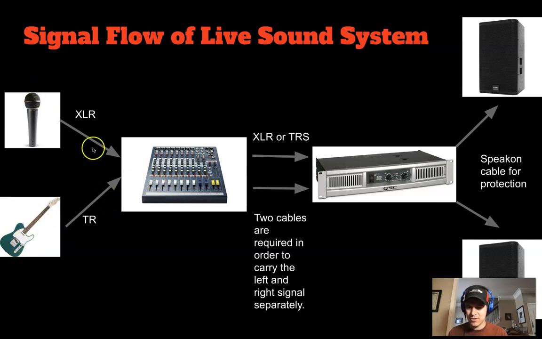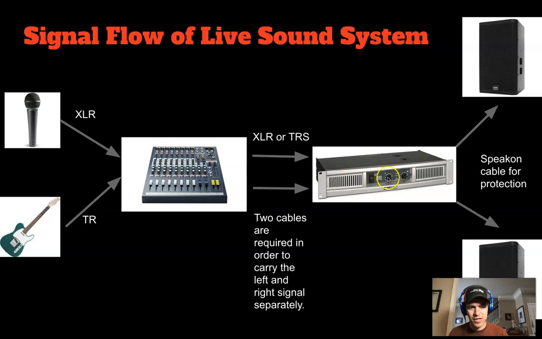So all these things are running in to the mixing board. We're controlling our volumes with these knobs. We're controlling the sensitivity or gain with these knobs up here. And our master volume control is over here. So that master volume control is one for left side and one for right side, depending on what the pan is. So if we've got a left and a right signal, then we need 2 cables to get to our amplifier. They could either be XLR or TRRS, depending on what your amplifier requires.